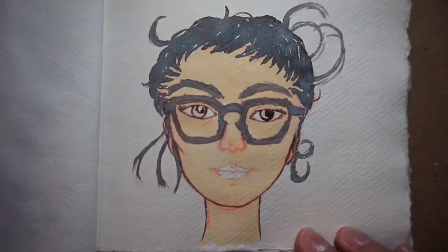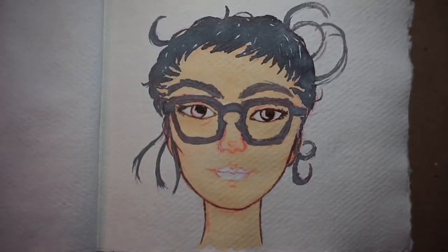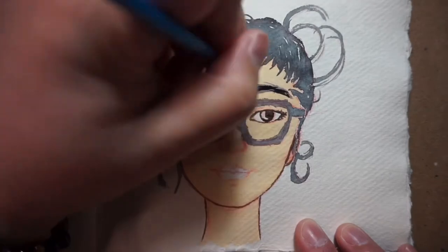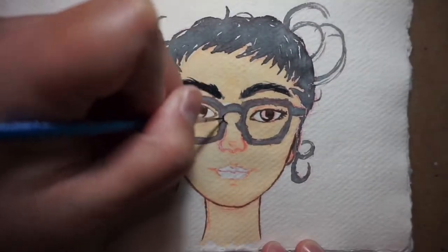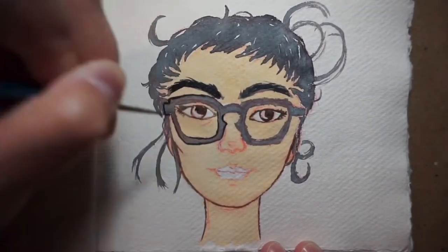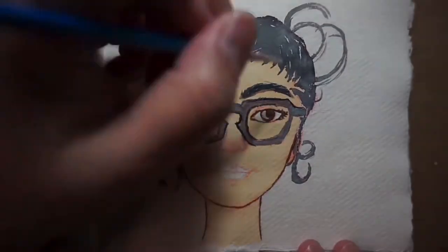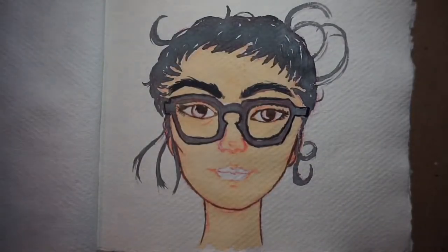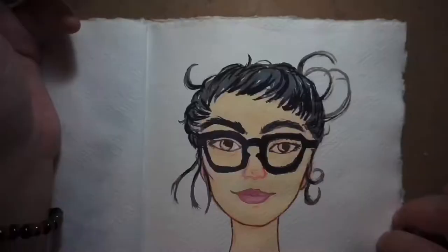In my experience, you can use a cheaper brand of watercolors on Caddy Paper and it makes the colors look more vibrant than if you use your cheaper set on a different type or brand of paper. Caddy Paper comes in different sizes and thicknesses — the biggest one I've painted on so far is A4 size, and I've painted it for a commission piece which I'm very pleased with how it turned out.